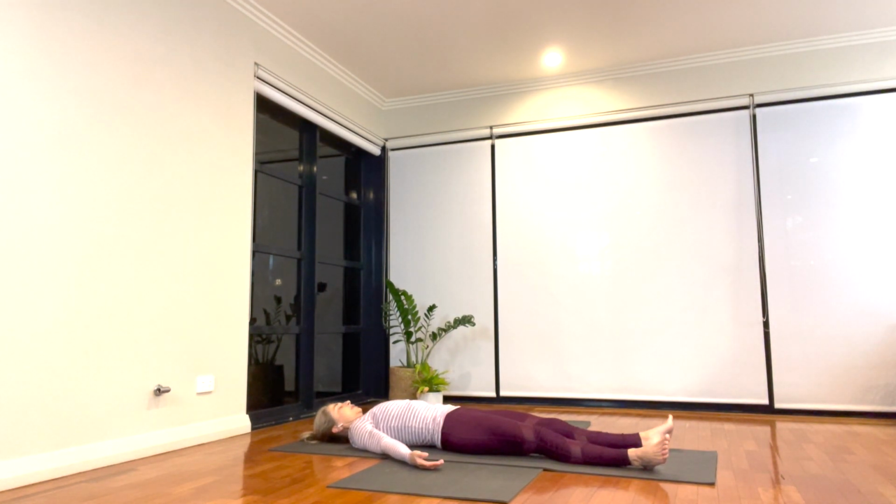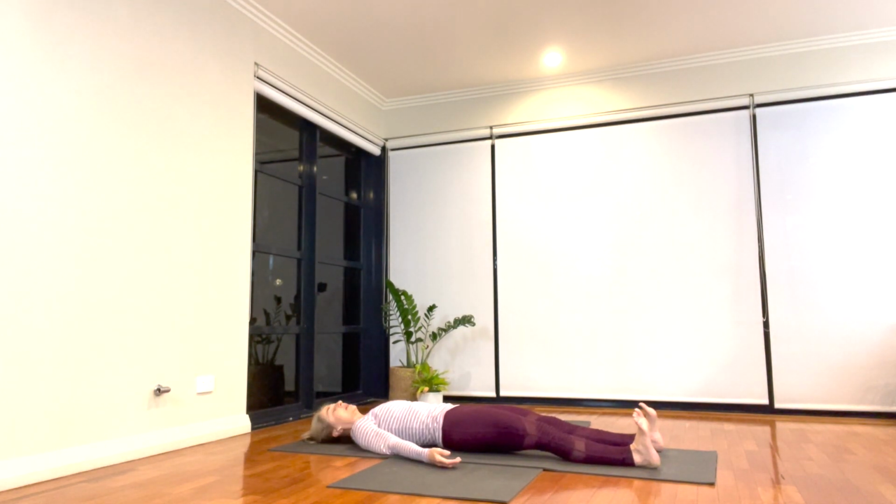Center, tuck the chin down. If the ribs pop up, bring them down. Tuck the tailbone, lengthen the lower back. Then push your heels out. Feel the back body stretching and lengthening.